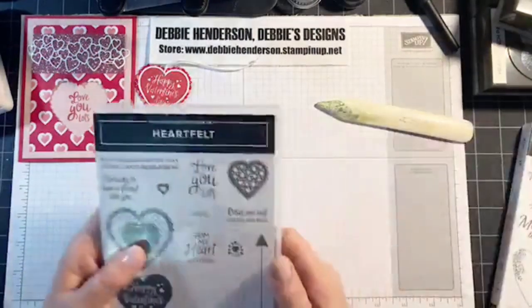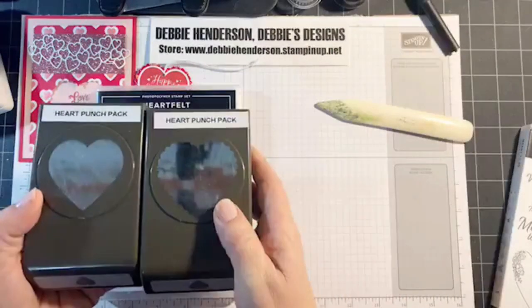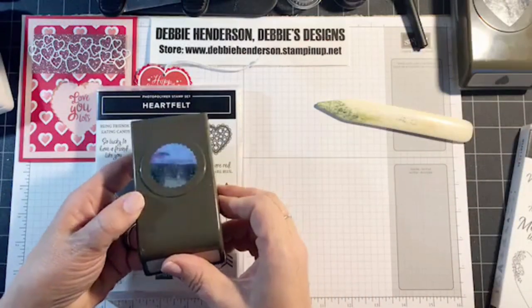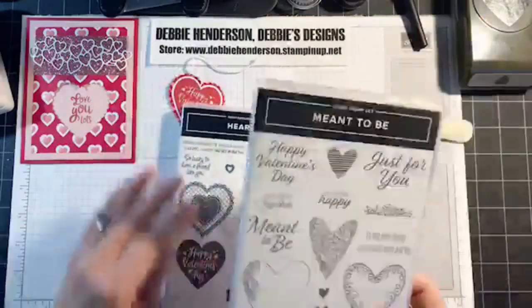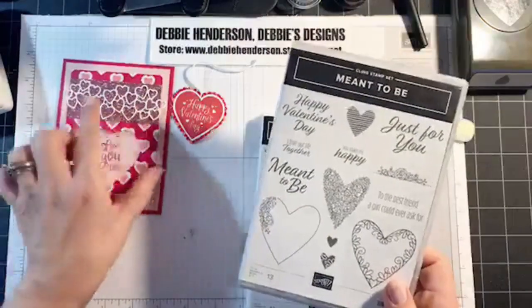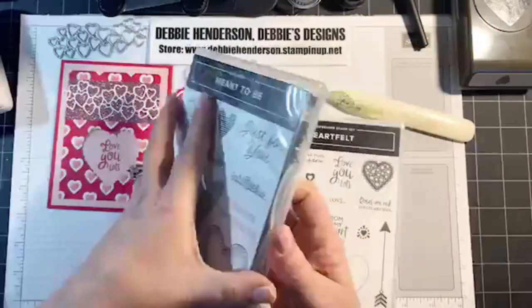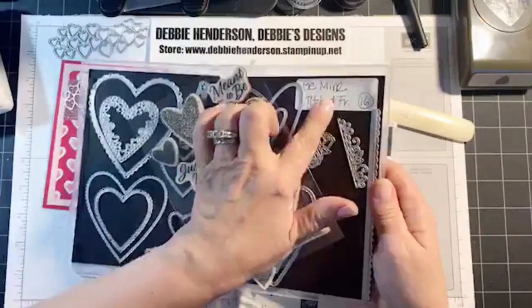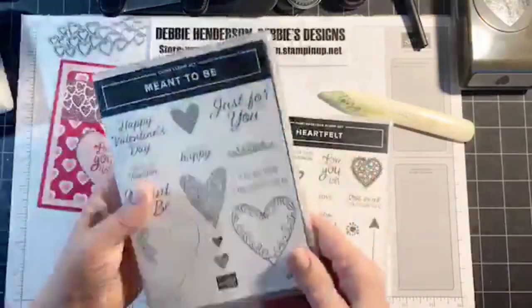And the bundle I'm using is the Heartfelt bundle, which includes the 2 heart punches from the Heart Punch Pack. I'm also using the 1 3/8 inch scallop circle punch. And then for the little hearts that you see up top here, I'm using this die. And that's from the Be Mine Stitched Framelits dies. I'm not using this stamp set today. I'm just using the die.